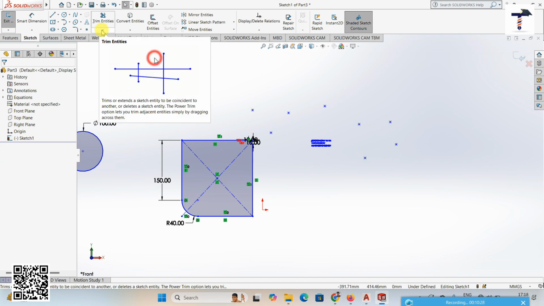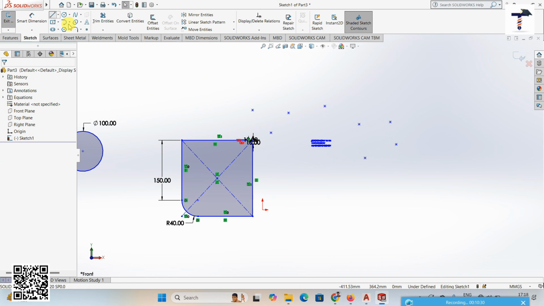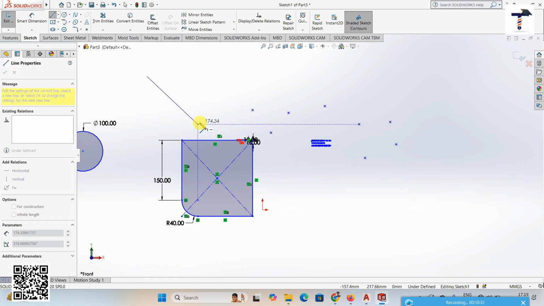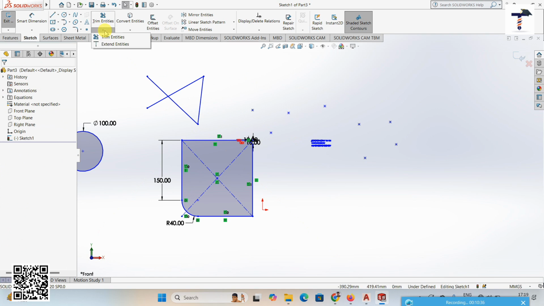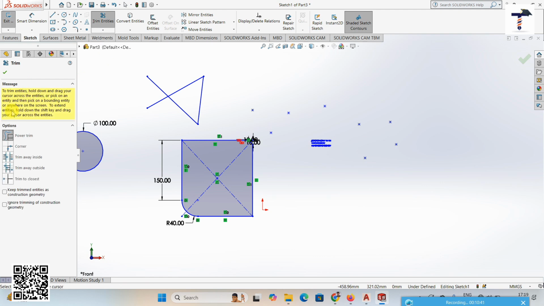Okay, how to create trim? Suppose create here one this type of line. Okay, and then go to the trim, here trim option. So trim, just go to the power trim, and suppose click here, click here. So now this one is power trim created here. Okay, then suppose corner.